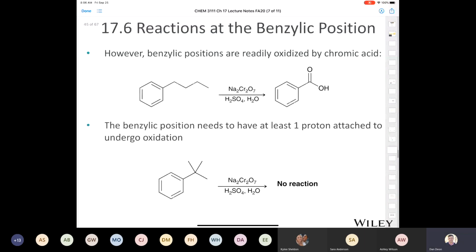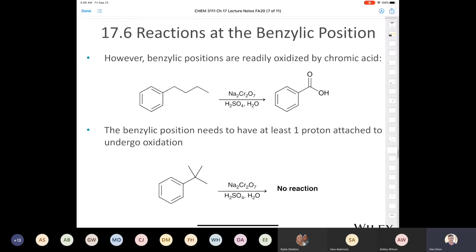Well, what's interesting though is that if you have a hydrogen at the benzylic position, so if you have any alkyl group, and you have a hydrogen on that benzylic carbon, and of course here in this example there's two hydrogens here, but all you need is one. Okay, when you treat that with sodium dichromate, sulfuric acid, and water, it's like the rest of the molecule just disappears. Okay, in fact, the way he describes it in the book is he says the rest of the molecule is excised. Okay, it's removed, or an exorcism is performed on that part of the molecule and it leaves, right?